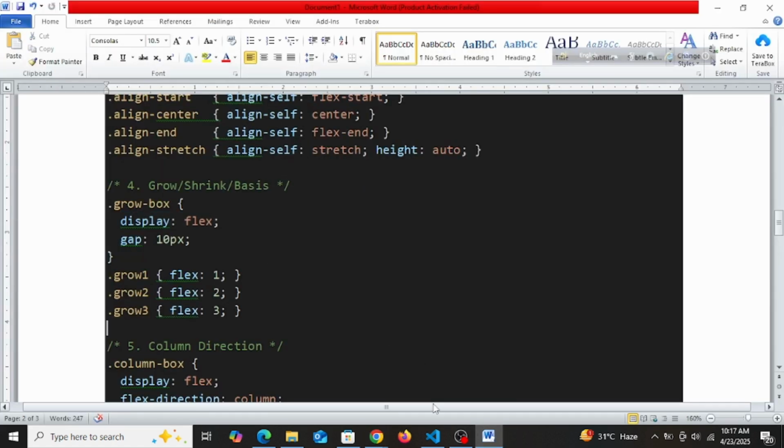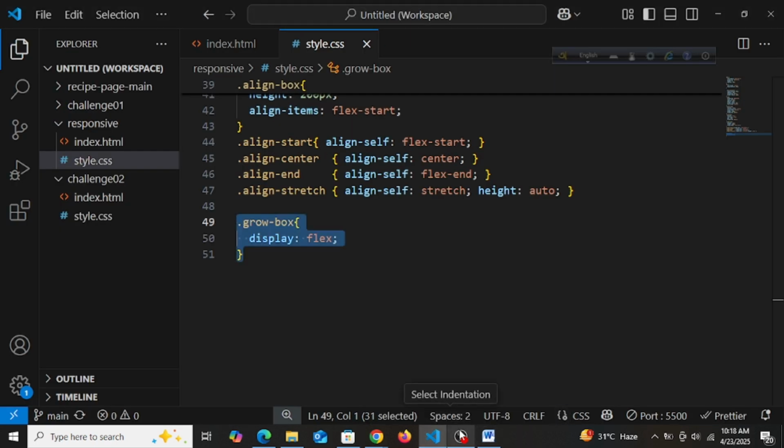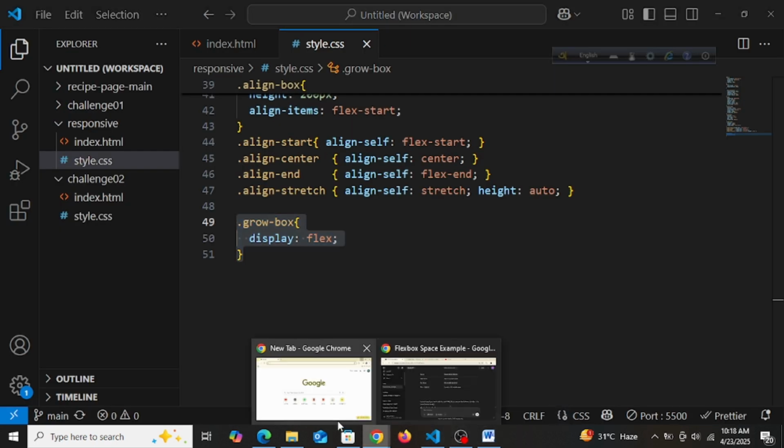I hope you understand, guys. By default, a div is a block level element. It takes the whole line, I mean the whole row or whole display. But you see, if you provide a display flex, it takes only the size of the content, right?